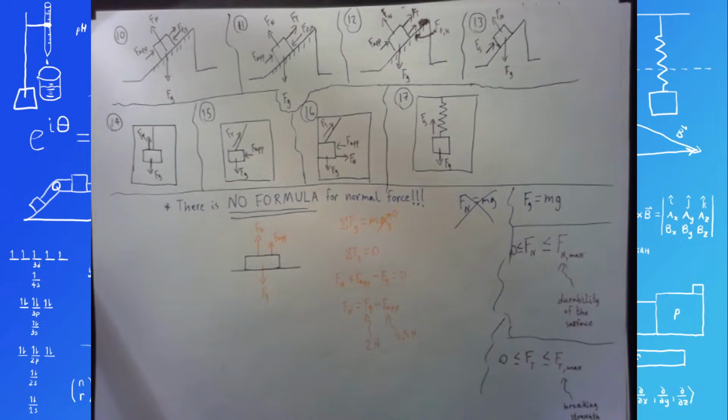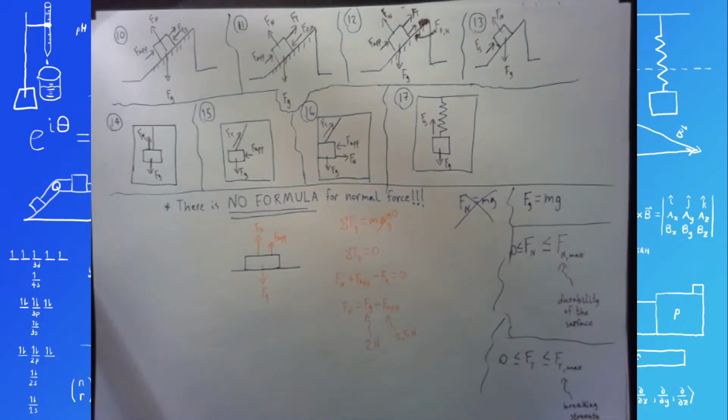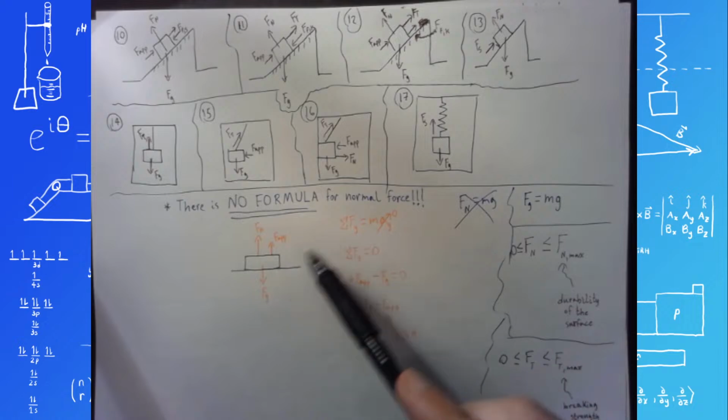So really, to calculate things like normal force and tension force, you need to actually do some math here. You need to apply Newton's second law and sometimes use a little bit of common sense to figure out what the acceleration needs to be, and then from there, once all other forces are accounted for, calculate what the tension would need to be, what the normal force would need to be for these equations to be true, for this object to move the way that the problem is telling me it's supposed to move.